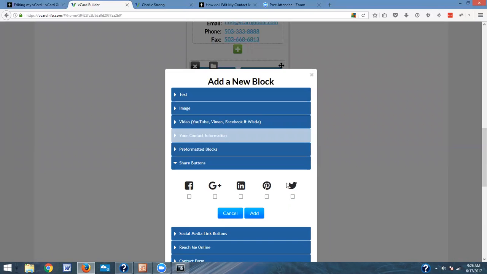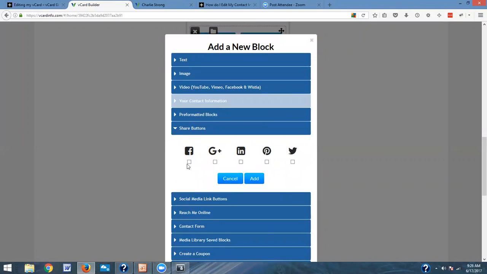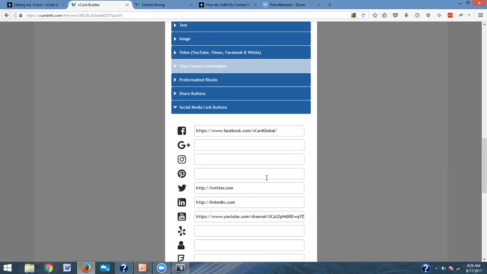You would add your share buttons, and then when people view your card, they can just click on the share buttons and it will allow them to share your card to their Facebook page. So that's something you should know about. We're still making it look pretty as far as formatting goes, but that is something that will come out this week as well. So those are your share buttons, and then you have your social media link buttons.